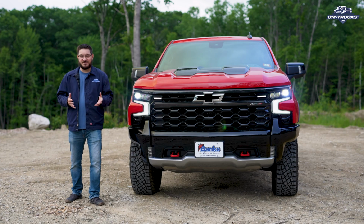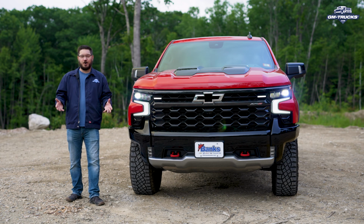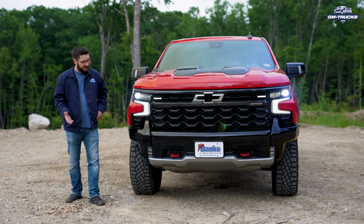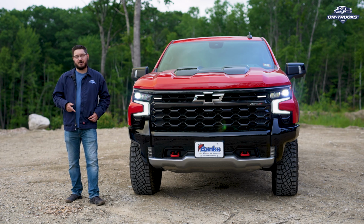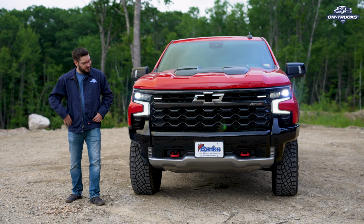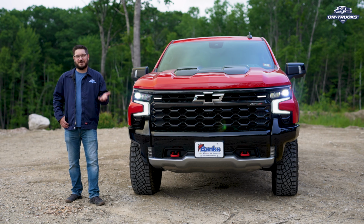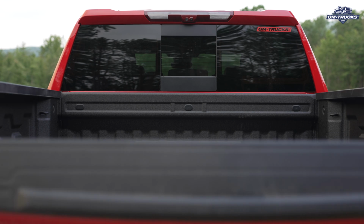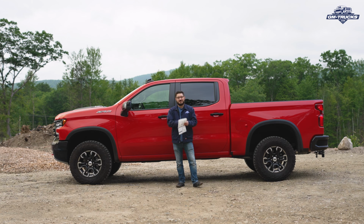We picked up this Silverado ZR2 about 2 weeks ago, and we've put around 300 miles on it already, driving it around, breaking it in, and otherwise having a lot of fun. And for the first time in a long time, and maybe ever, we ended up paying the exact sticker price that this vehicle retails for. Normally, I like to pay discounts on new trucks, but as we all know, it's a challenging time, so I'm just really thankful that Banks worked with us and sold us this vehicle at sticker price. Let's go over the Monroney and look at all the options, the name of the color, and the sticker price for this vehicle.